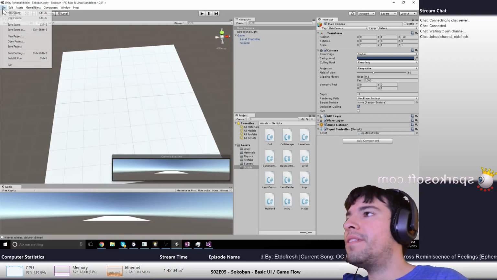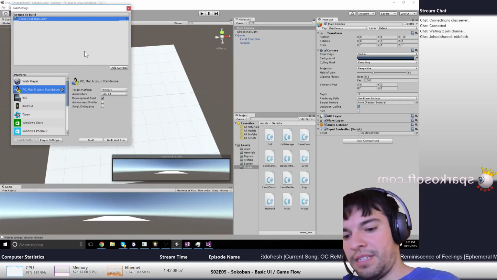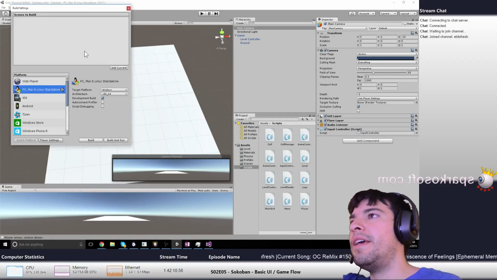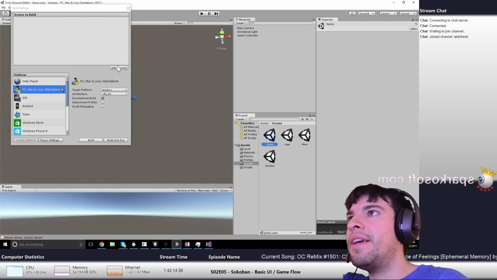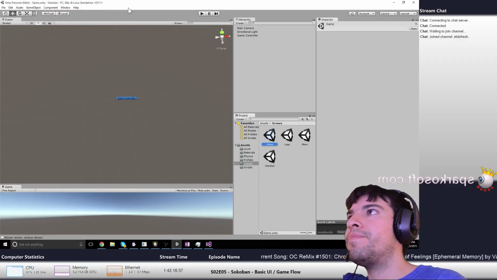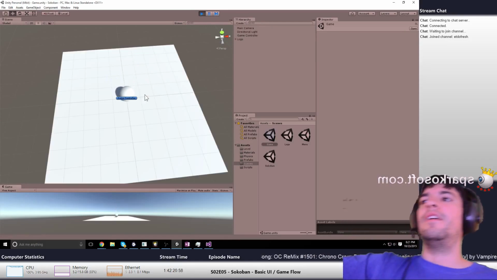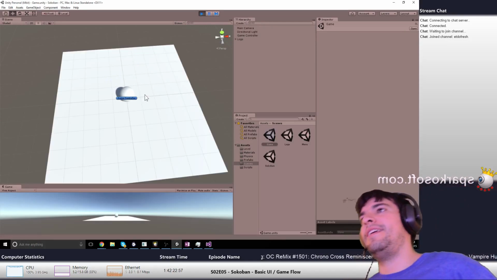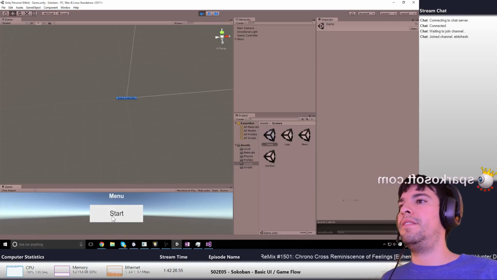So on the build settings here, I'm gonna remove this. And I'm going to go to scenes, game, add current. Awesome. I think that's the only scene I need, because it shows me the logo. Ah yes, our wonderful logo. Then our menu.